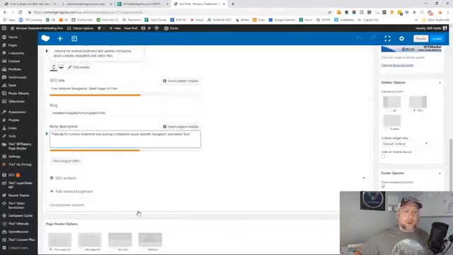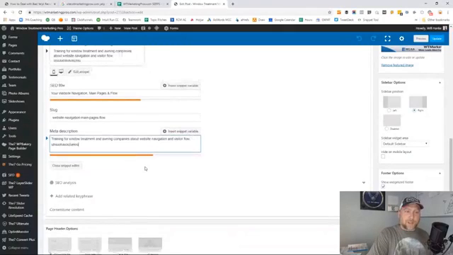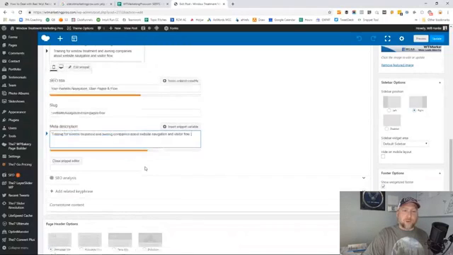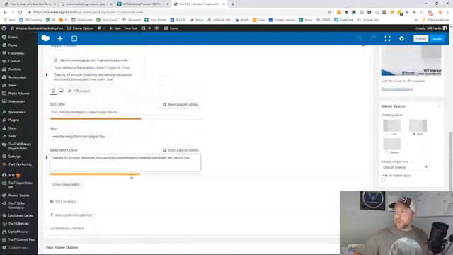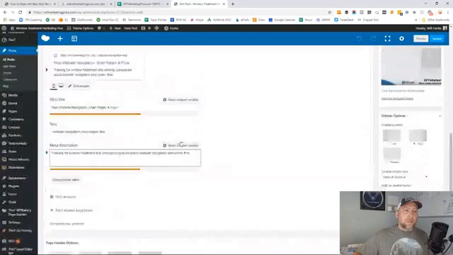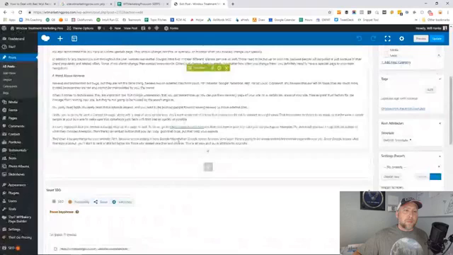Okay, it's a little bit short, and if I had more time and kept typing, it would turn green. That's really what we want; we want it to be in that green section. So I just need to be a little bit more creative, but for now, that's good. At least there's something there. It's not empty now. Update that.